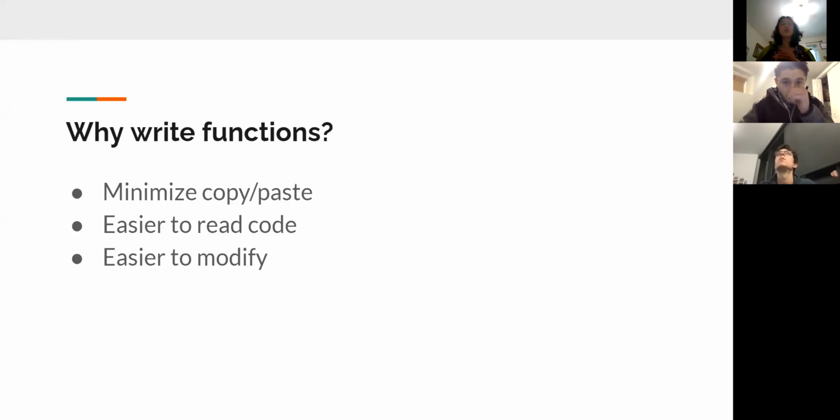In R, you'll notice that whenever you do anything, you're basically using an inbuilt function so far in this workshop. And the benefit of writing your own function is that you get a little more flexibility. You don't have to copy paste as much. It's easier to read. It's easier to modify. If you want to do something to your data set or to multiple columns, and then you want to go back and change how you did it, you don't have to go to each spot in your code where you repeated some series of actions. You can just go to your function and change it there and then rerun your whole script. So it just makes life a lot easier.